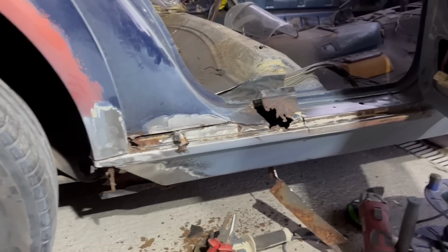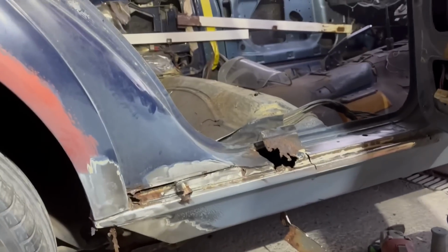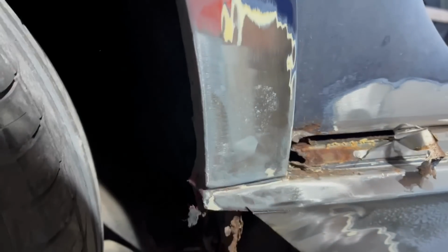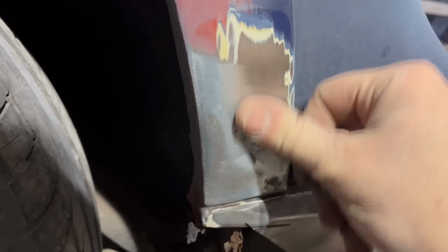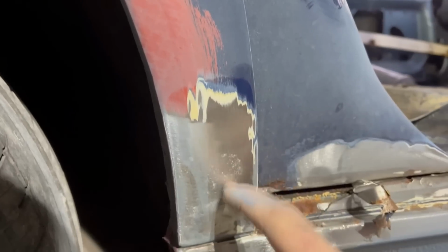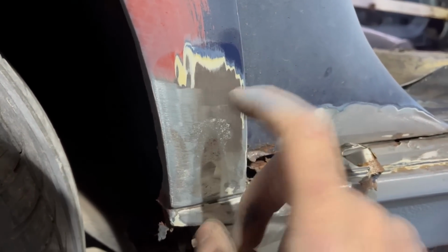Right, that escalated quite quickly. The strip and clean disc was very helpful in gently removing paint and filler without removing metal. So here I can see there's a pocket of rust that somebody gobbed over with filler, so that's going to have to be sorted. At this stage, I don't know whether I can just get a die grinder in there, grind it away. It's not really structural, so that might stay.